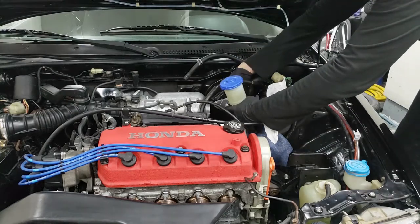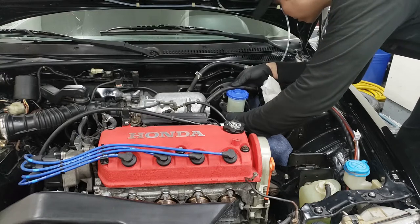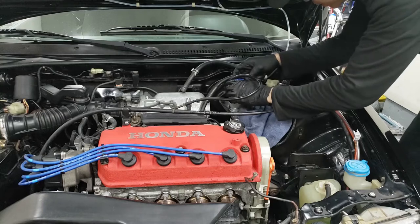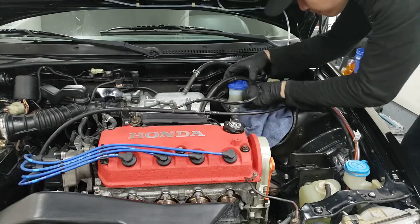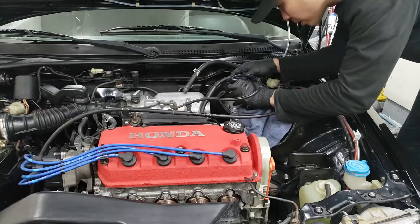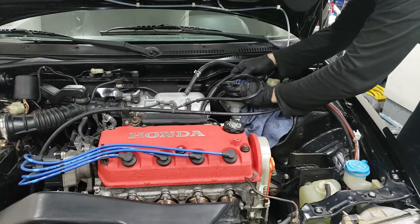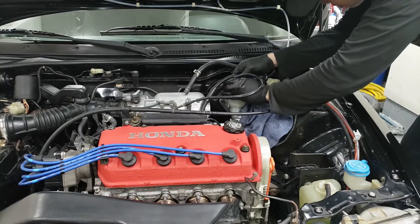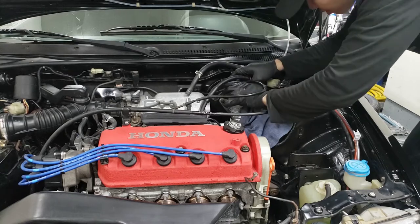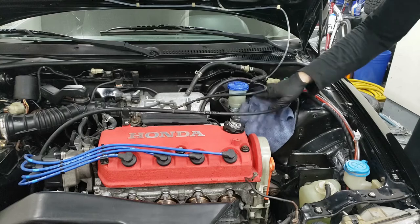All right, with these capped off, I'm just gonna pop this one right in there. There you go, wires are connected. And then this cap actually has an arrow that points which way is the front. So it looks like it sits like this with the wires hanging in the back. Yeah, there you go. That's how it would sit, because it's pointing this way to the front.